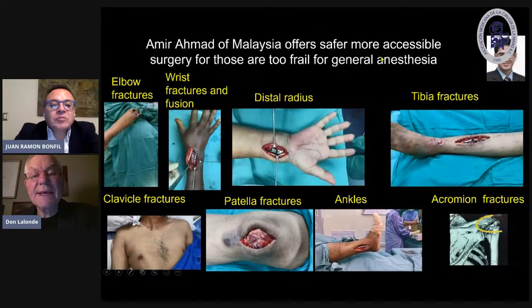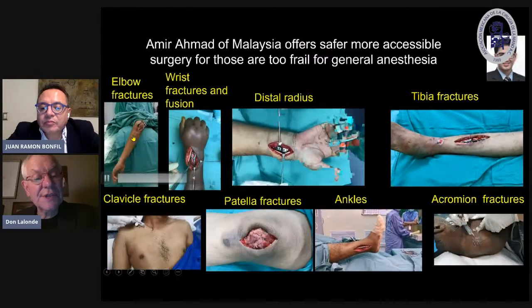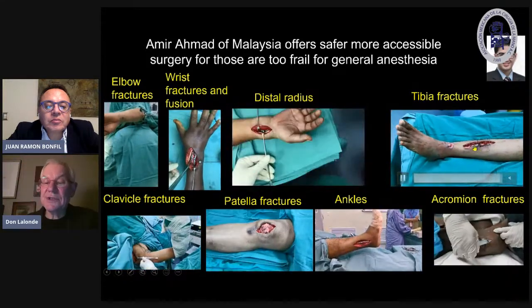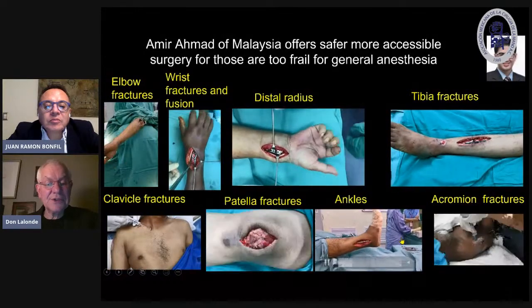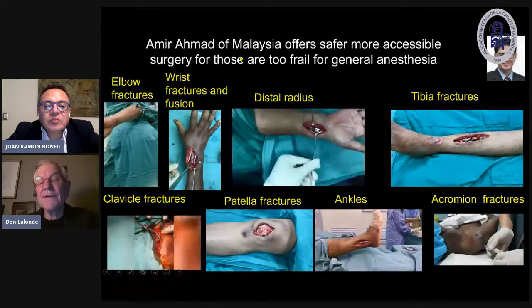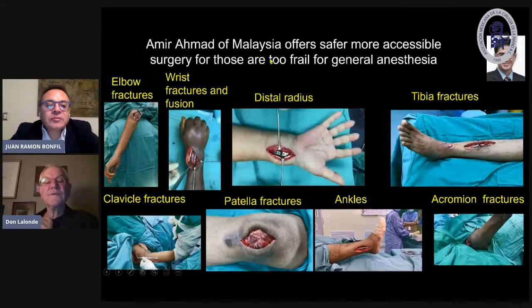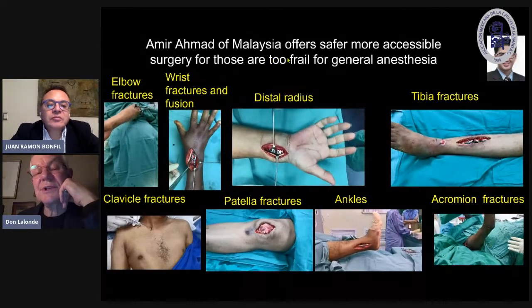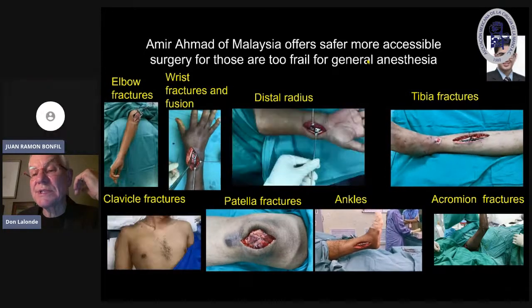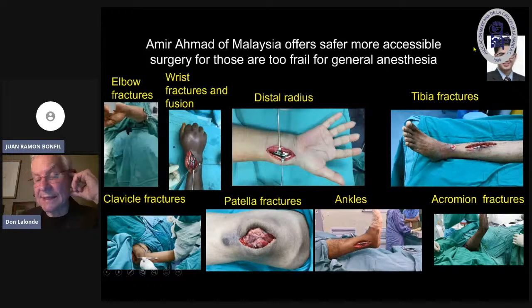This is Amir Ahmad again, who has published many of these. He published the first distal radius fracture, the first elbow fracture, the first clavicle fracture, and he's also done tibial fractures, acromion fractures, ankle fractures, all wide awake. And he does this for patients who cannot afford unnecessary general anesthesia. General anesthesia is very expensive. Or for patients who are too frail for general anesthesia. If they have bad lungs, a bad heart, it's not safe to put them asleep. It is much more safe to give them pure local anesthesia, just like at the dentist.